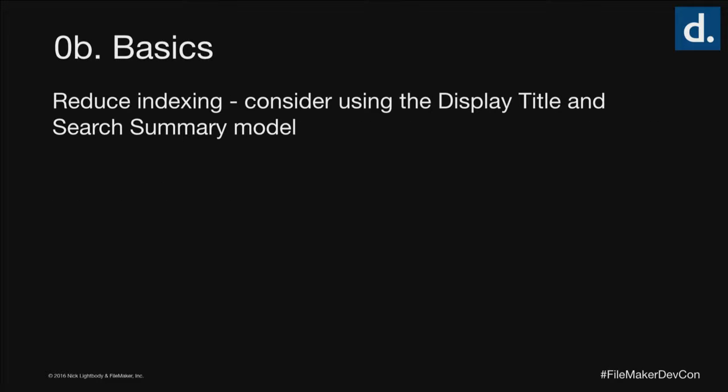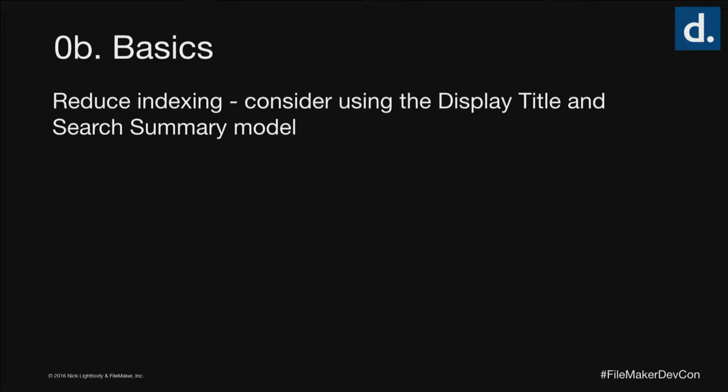Basics again, reduce indexing. Now, FileMaker, as a default, creates indexes on any given field if required. Now, I never give normal users access to FileMaker Find Mode. I always do it in something that I think is a simpler and friendlier way. Developers need Find Mode, you never know what you're going to do, but with an ordinary user, you can predict it. But the moment you go into Find Mode and try to find in a field, it'll then create an index for it. And you will find, if you look carefully at stuff, there are tons and tons of indexes on fields that nobody ever looks at.